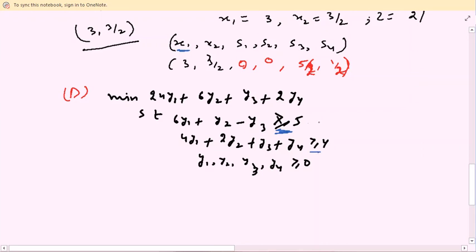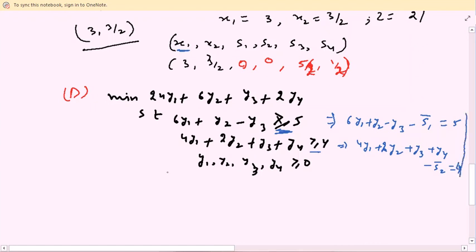So in total, if this problem has to be put in standard form, we have 6y1 plus y2 minus y3 minus S1 bar, where I'm using bar for the slack and surplus variables of the dual problem, is equal to 5. And the second constraint, when put in standard form, gives 4y1 plus 2y2 plus y3 plus y4 minus S2 bar is equal to 4. So we have these two. Okay. Now let us apply the CS condition.